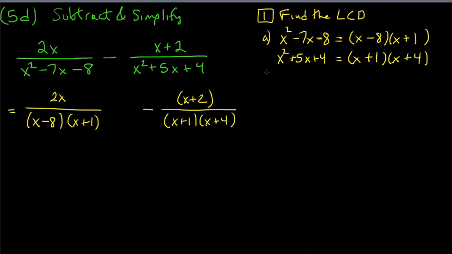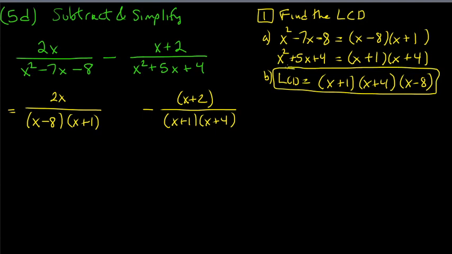Okay. We never finished step 1, though. What's the LCD? Well, it's just the product of all the factors. We have an x plus 1, we have an x plus 4, and we have an x minus 8. So that's going to be our LCD. Right? Don't make the mistake of saying it's x plus 1 times x plus 1, and so that gives you x plus 1 squared. It's not as harmful to do that, except that it's just not necessary. It's no longer the least common denominator. It's a bigger common denominator, right?